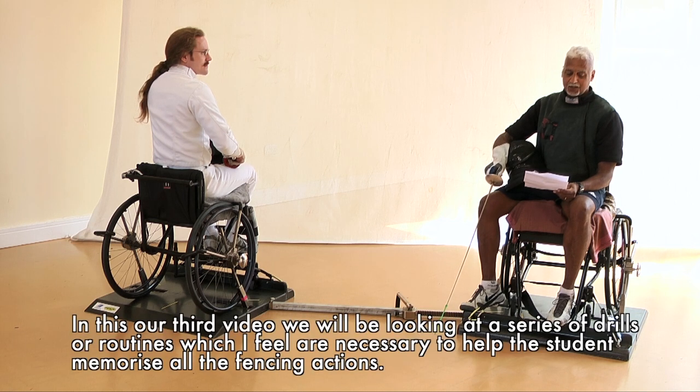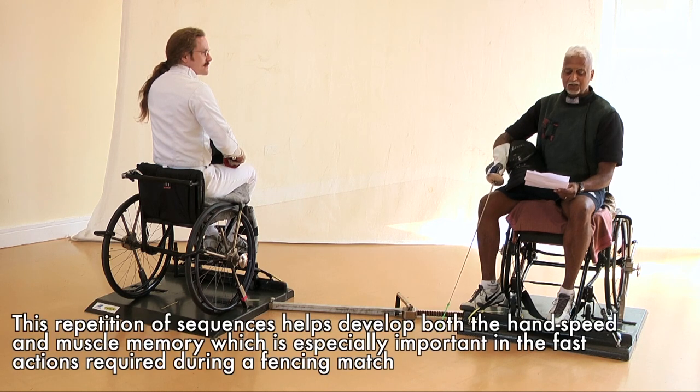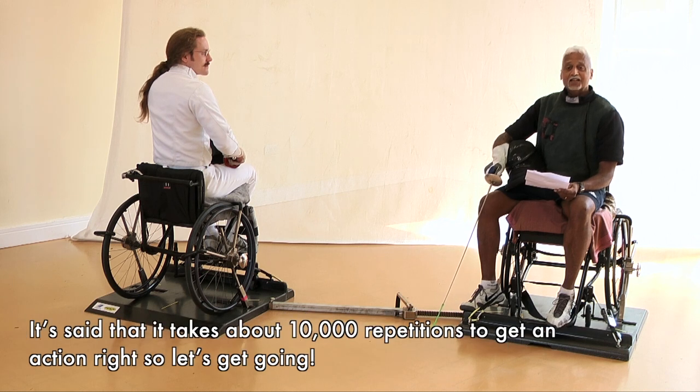In this, our third video, we'll be looking at a series of drills or routines which I feel are necessary to help the student memorize all the fencing actions. This repetition of sequences helps develop both the hand speed and the muscle memory, which is especially important in the fast actions required during a fencing match. It's said that it takes about 10,000 repetitions to get an action right. So let's get going.